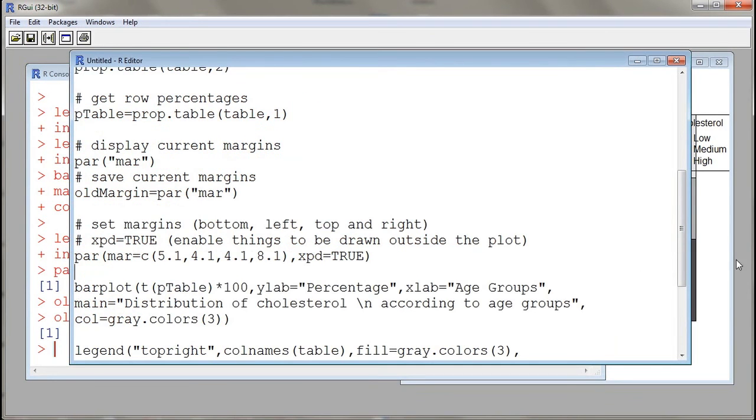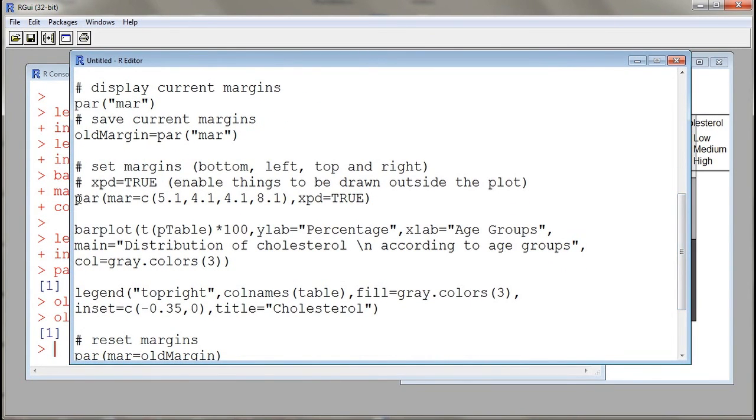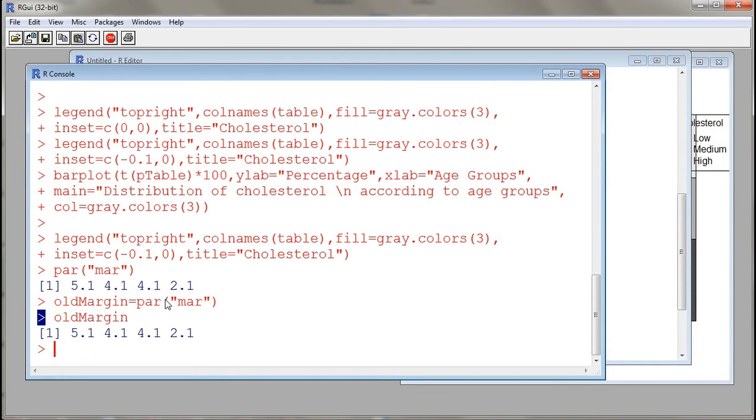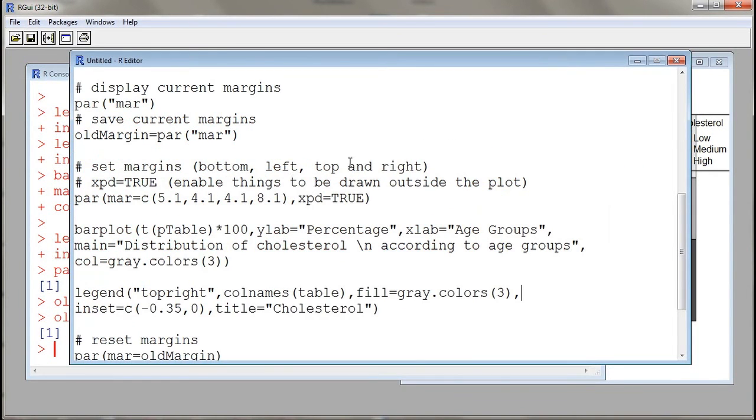And then what I'll do is actually change the margins. So now I'll use 5.1, 4.1, and so on. And then what I want to do is actually move the margin on the right, make it much larger so I can put in my legend. So I'm going to change the margin from 2.1 to 8.1. And then another argument is xpd equal to TRUE, and this will enable things to be drawn outside of the plot region, so at the exterior of the margins.